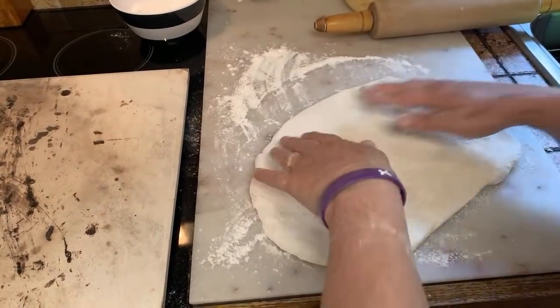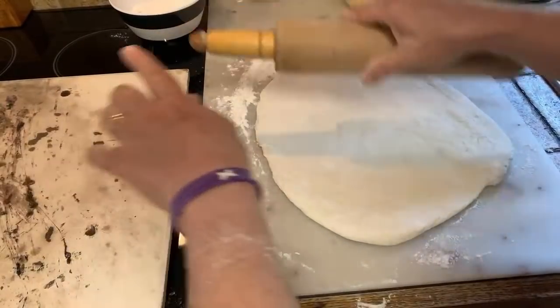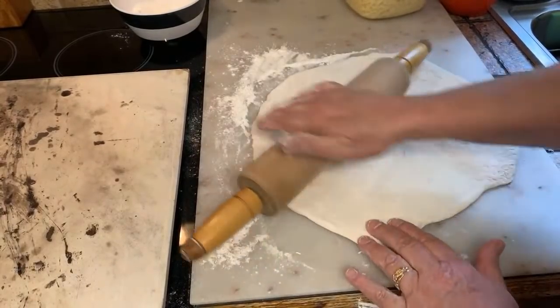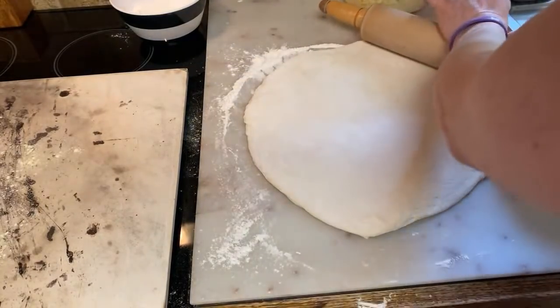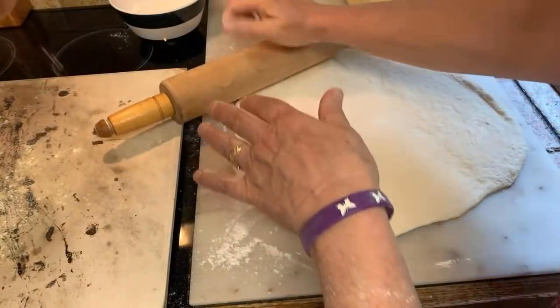That's good. You want cornmeal on this one? A little bit, please. As soon as I put that dough on, it's going to start baking it because the pan's already hot. I'm gonna try to stretch this one out as far as I can to fit that baking pan.